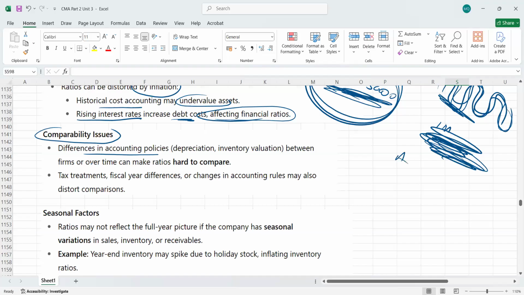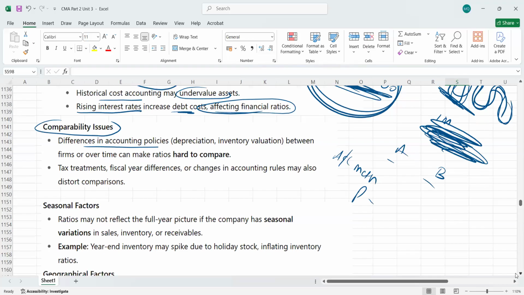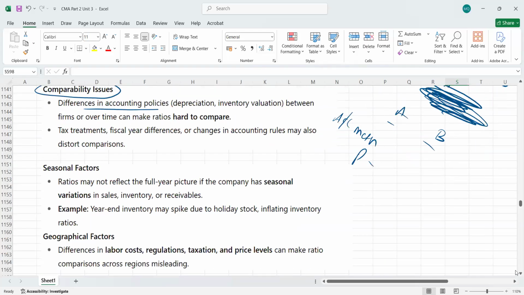They're saying if company A and B have everything the same, and only the accounting method for a different item is different, then definitely profit, cost of goods sold, and asset figures will change. So this is also a problem. When you are comparing company A with B, make sure they are using the same accounting policies. If they are not, then even if everything is the same, just due to the change in accounting policies, the ratio will not be much meaningful because their data and counting methods are different.